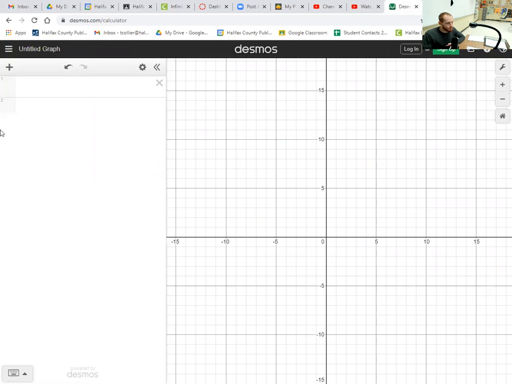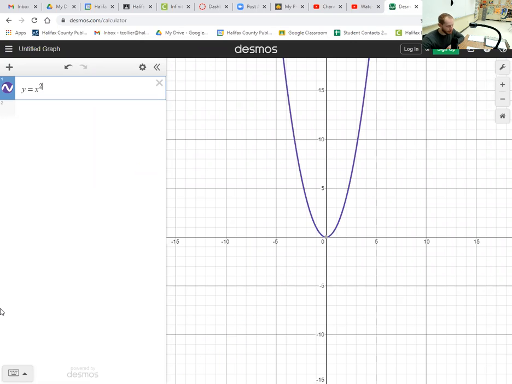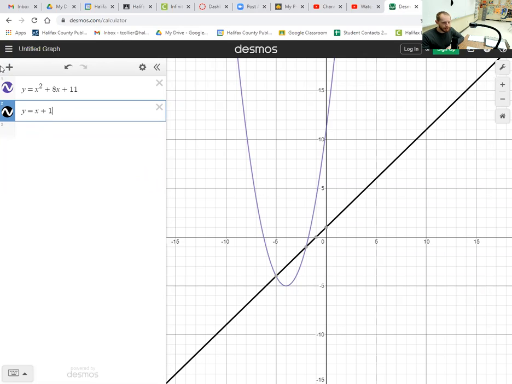Okay, so here I'm at Desmos, and I'm going to input on the left side. In the first box, I'm going to type in my top equation. That's y equals x squared plus 8x plus 11. And there we go. That's my first graph. Notice that when I graph the quadratic equation, I get a U shape. So now I graph the bottom equation. That's going to be the line, right? Since it's linear, I'm going to get y equals x plus 1. There we go. That's that black line right there.